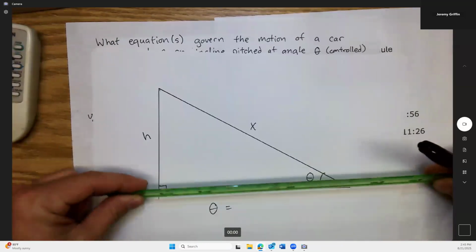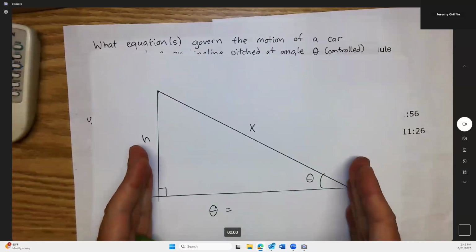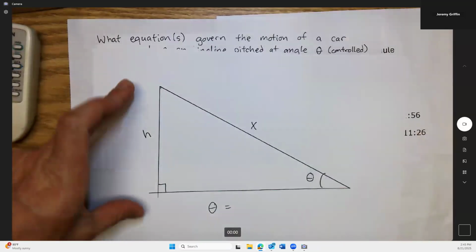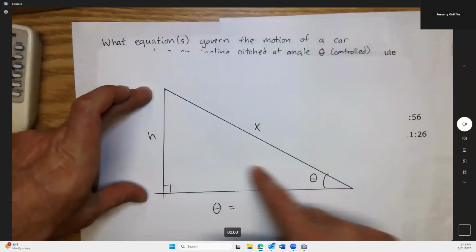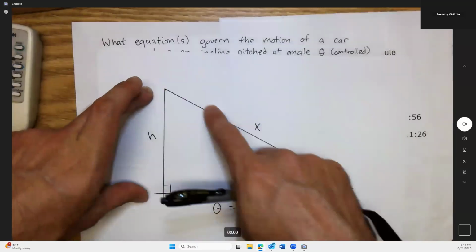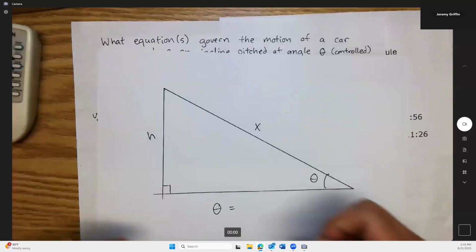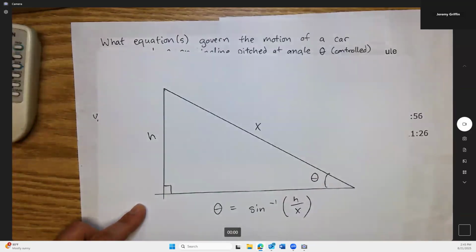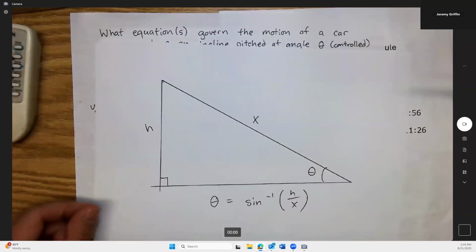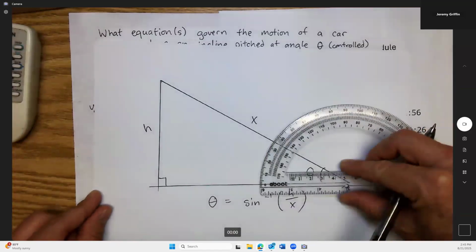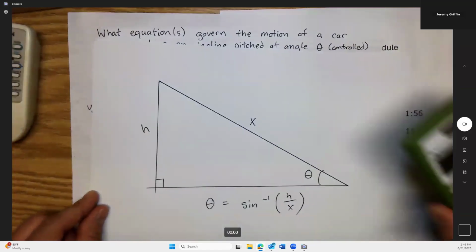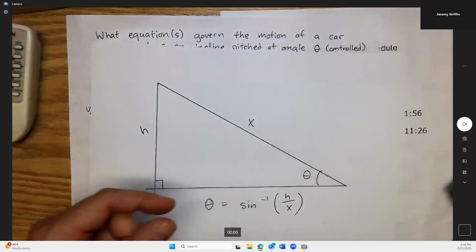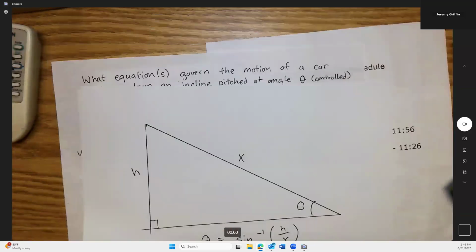I guess you could break out a meter stick and measure the horizontal distance, the horizontal displacement the car moves. But if I play specifically off these two sides, this height, which is opposite the angle, and the actual length that the car rolls, which is the hypotenuse of the triangle, it would be inverse sine. So theta is inverse sine of h over x, like that. In fact, students have been trying both ways today. They've been using the protractor to get a direct measurement, and they've also been breaking out a calculator trying this method. And guess what? It's been the same. So 6 degrees and 6 degrees, getting the same number. You guys can try that too. Anyway, we're going to lock that in place.